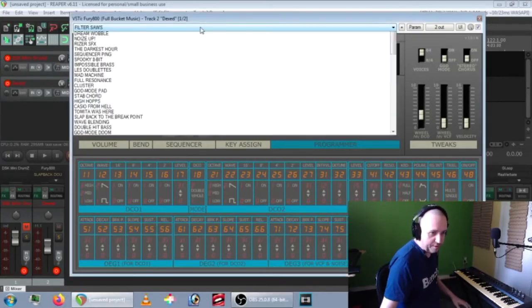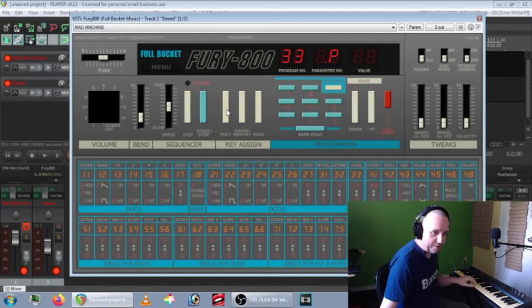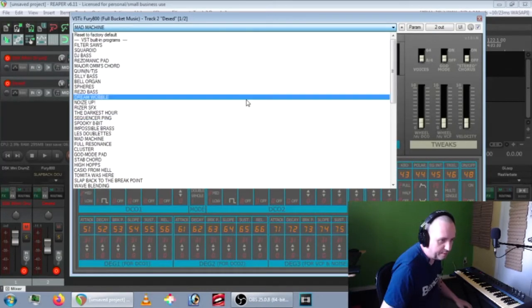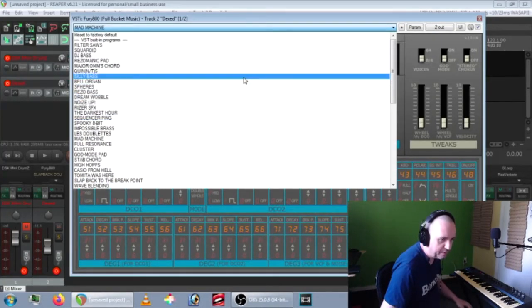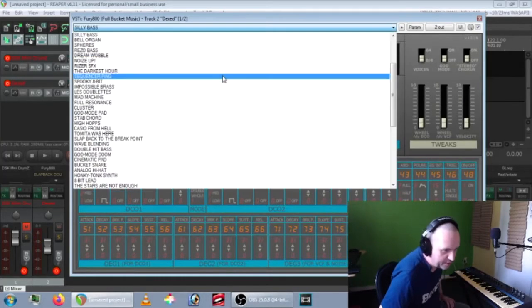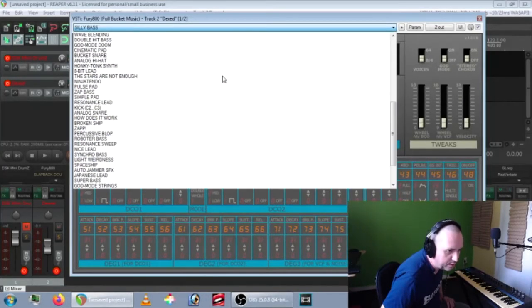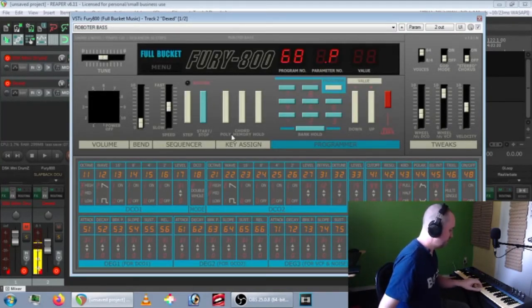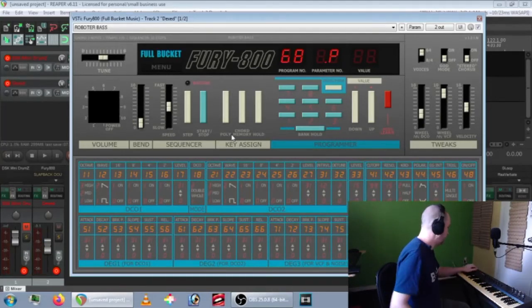Anyway, how about we check the presets? There are some presets in it, Man Machine for example. Another hi-hat. 87 presets come with it. Seal bass. They all come with built-in sequences you can modify if you want. But something's really cool. Let's see that robot bass. This is the Kraftwerk.